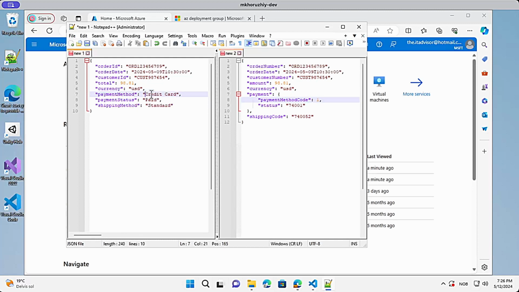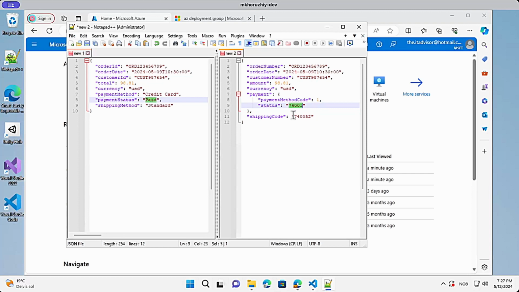So instead of credit card, the destination system will use a code, and inside that system, one means credit card. Payment status is paid, and for the destination system, the attribute will be named status, and the system uses a corresponding code.